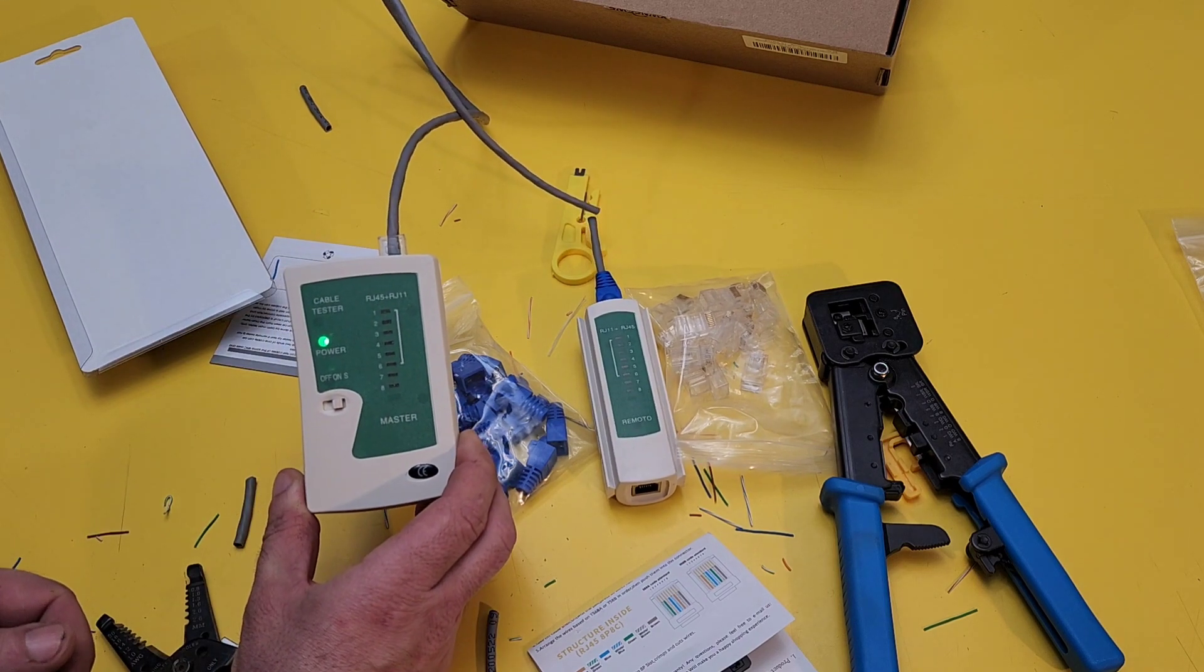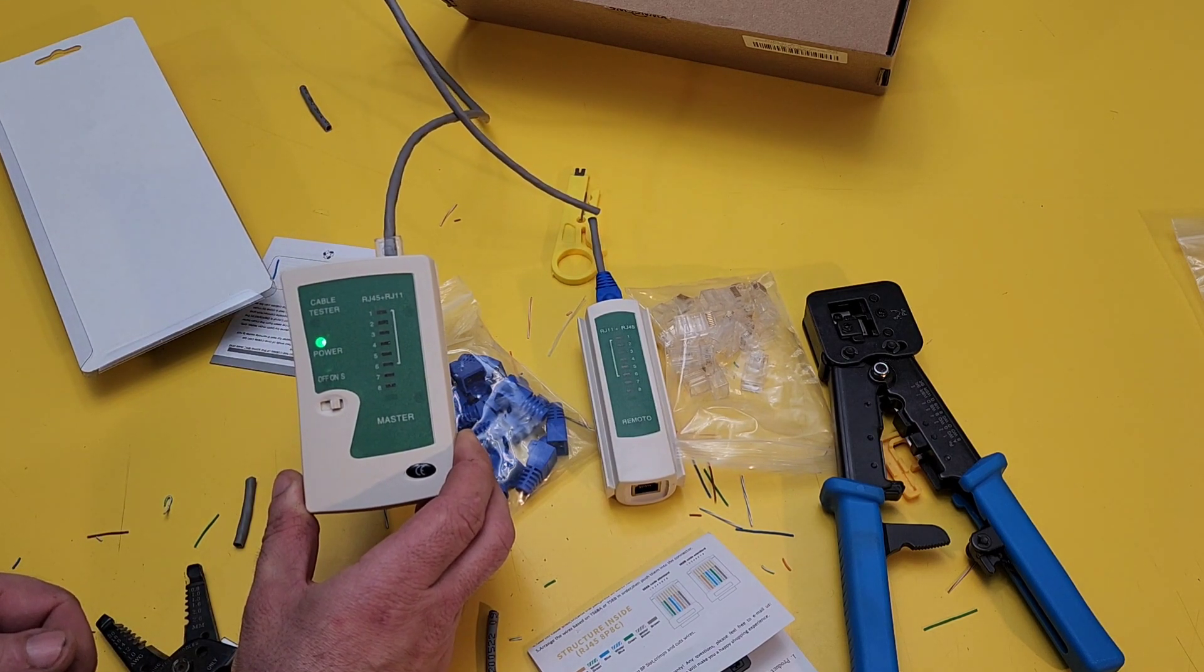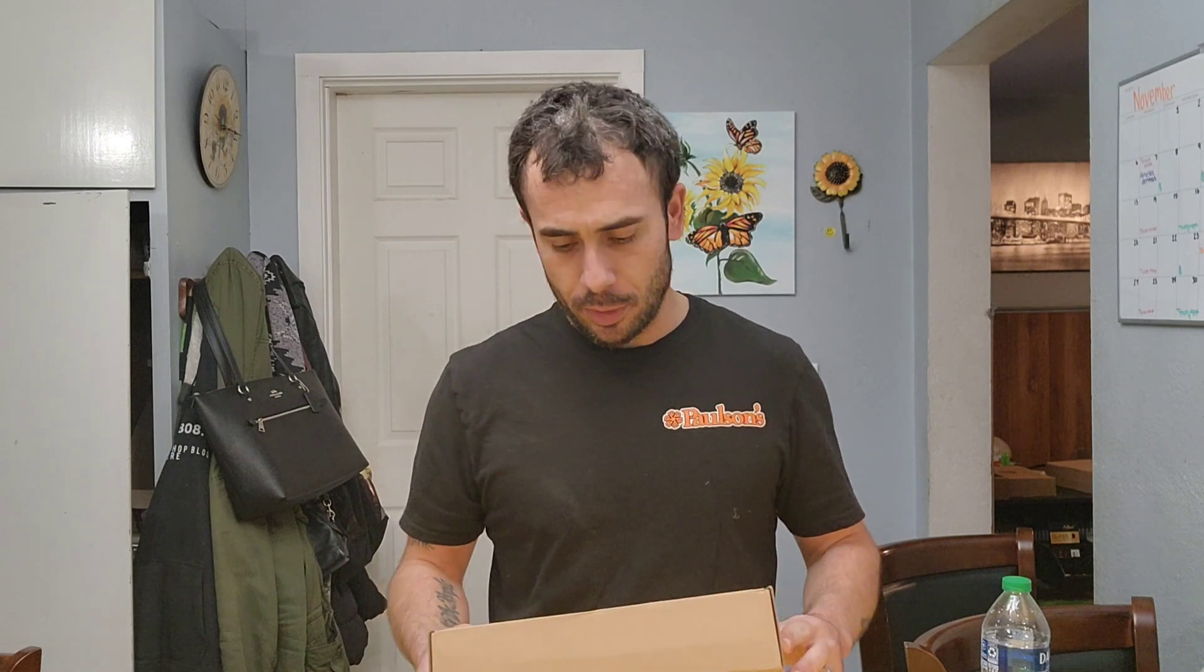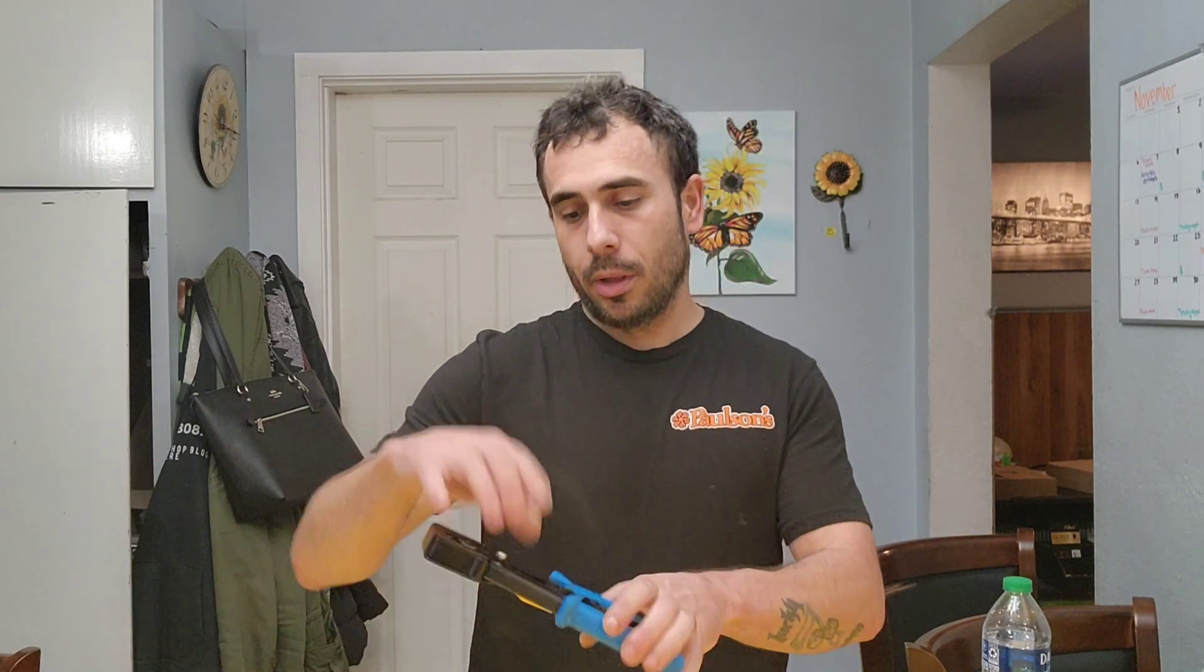Well, it would probably look something like that. That was the RJ45 Professional Crimping Kit. Thanks for watching. I thought it worked great, especially for the price. It's a real good tool. I would put it right up there with Klein or any of the other name brands. I thought it worked awesome. But thanks for watching and I'll see you next time.